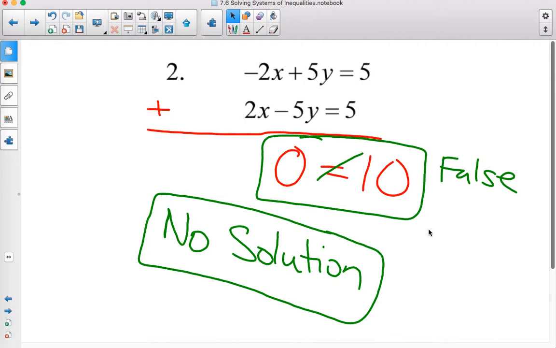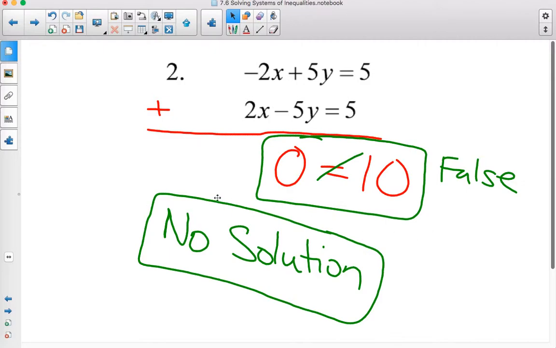It's saying it doesn't matter what x and y are. Those 2 lines are never going to cross. Those 2 lines, if you graph them, are actually parallel. There is no solution. There is no point of intersection, so my algebra skills are going to fail me because there is no point where they cross. That is a review of what we did yesterday.